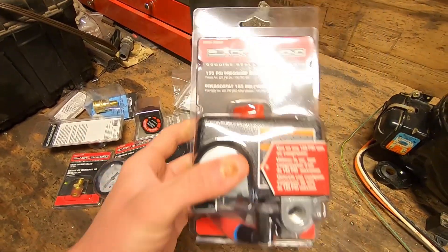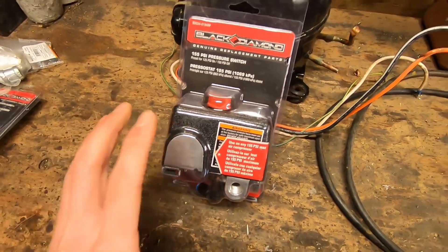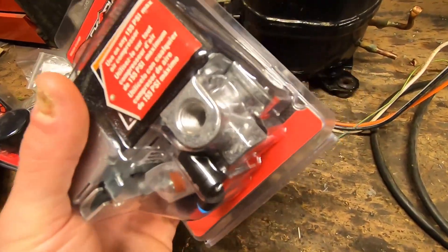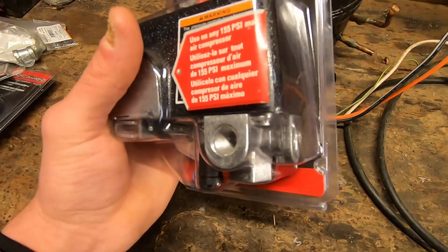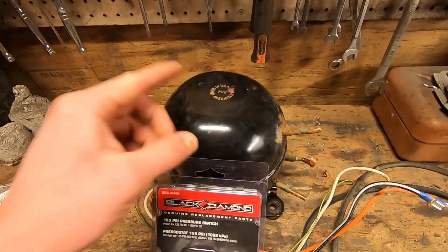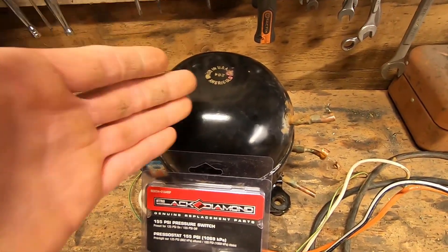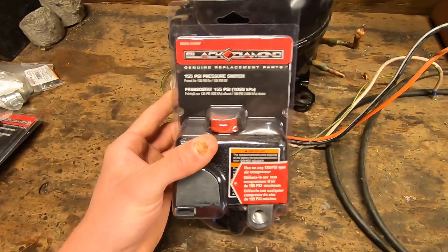Arguably the most important part is a pressure switch. This one is 155 PSI — that's the maximum pressure it'll allow before cutting the power to the motor. Essentially this is the brain of the whole thing. It sits on the tank and has a manifold on the bottom to allow for all of your distribution to your relief valve and to your pressure regulator. Now if you let these things sit and run, they technically could blow up a tank — these produce very high pressure, likely higher than your tank can hold. So this is a very, very, very essential piece of equipment.